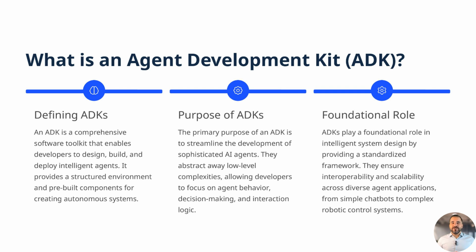The core components of an ADK typically include pre-built algorithms for natural language processing, machine learning, and data analysis. These algorithms help developers create agents that can understand user input, analyze data trends, and provide relevant responses or actions. Additionally, an ADK often comes with user interface design tools that enable developers to craft engaging interactions, ensuring that agents can communicate effectively across various platforms.